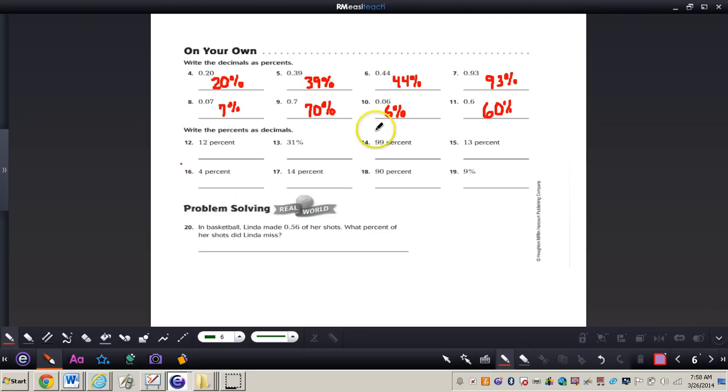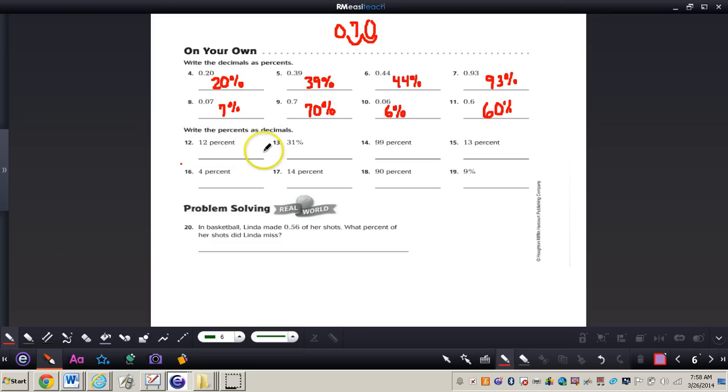Or we can even think of my other piece of advice I gave you. Whenever we're changing a decimal to a percent, you move the decimal 2 places to the right, which would equal 70 there, so 70%. Number 10, 6%. Number 11, just like number 9, 6 tenths. Think about 6 tenths of a 100 grid shaded in, actually 60 total squares, so 60%.